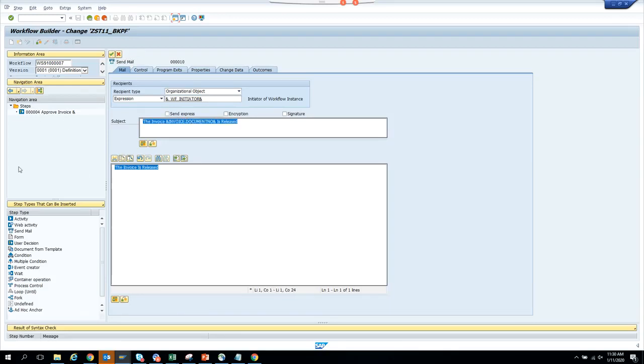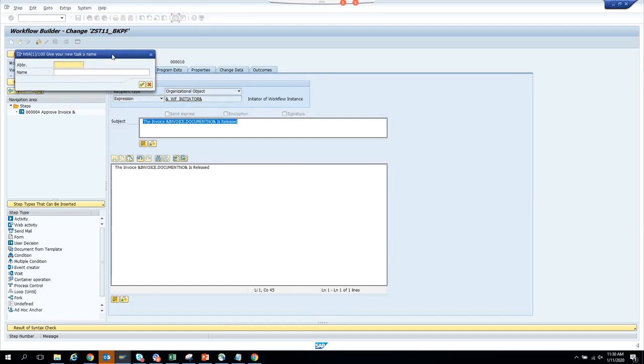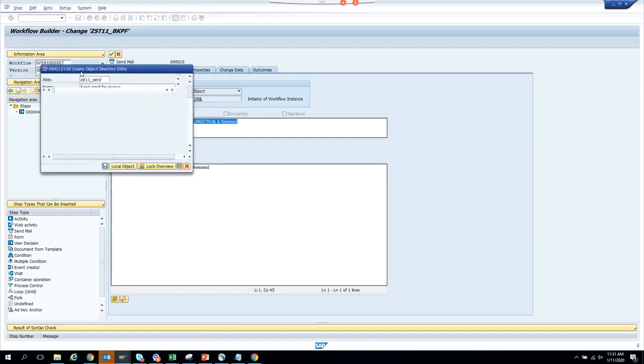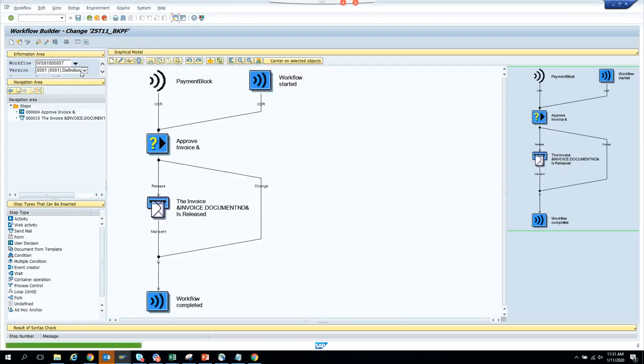In the testing phase we'll see how we'll add more things. Though it's not part of the development, that makes you different from others. Send email for invoice. So I did this very well. Now it's there. I activate.